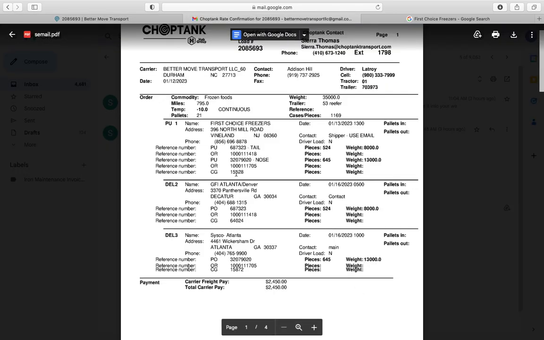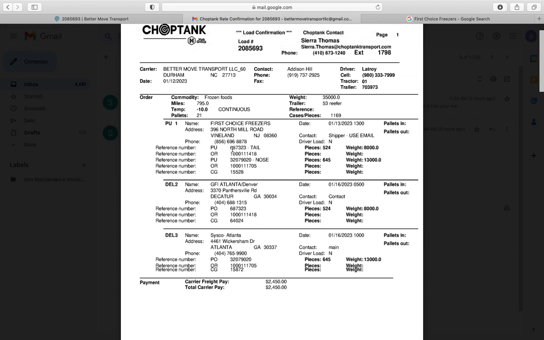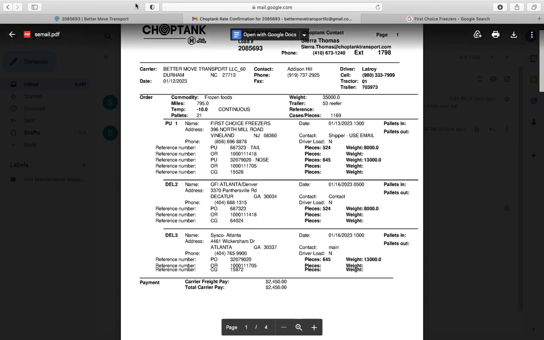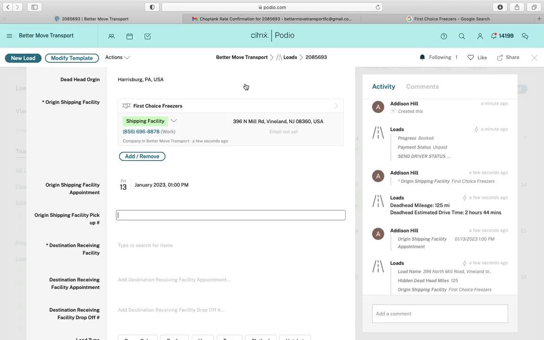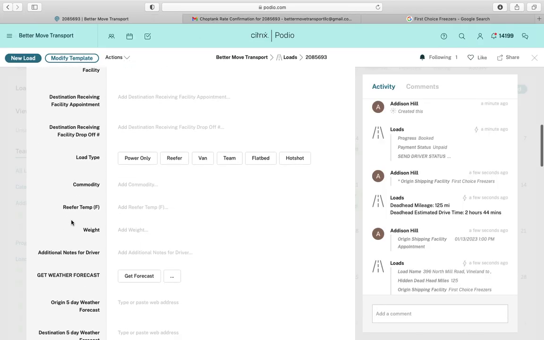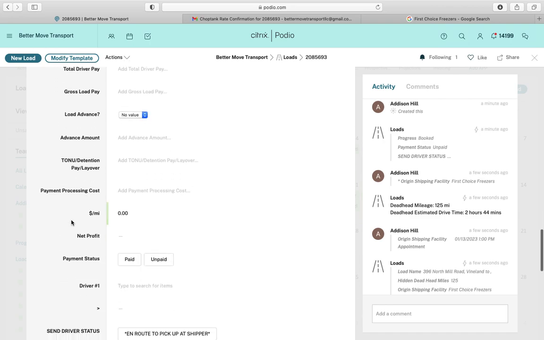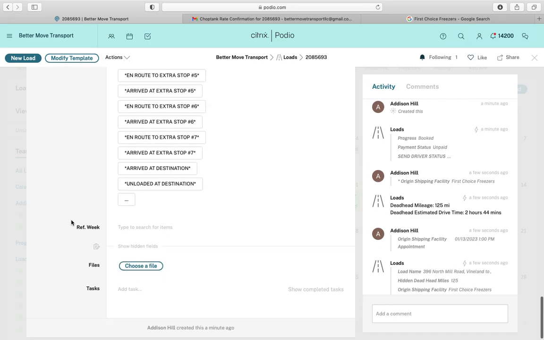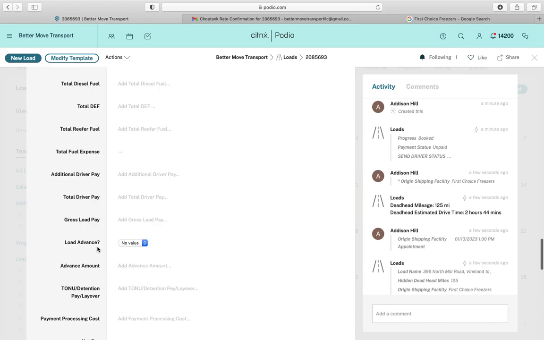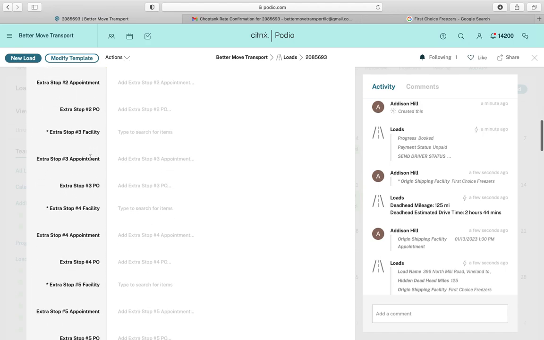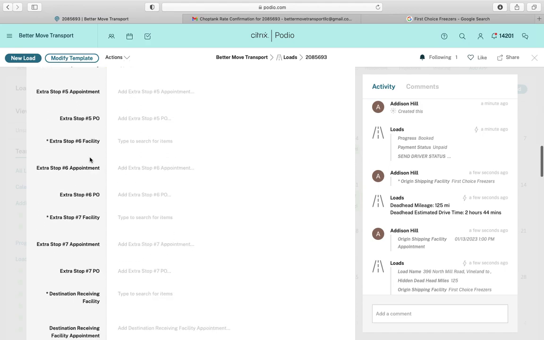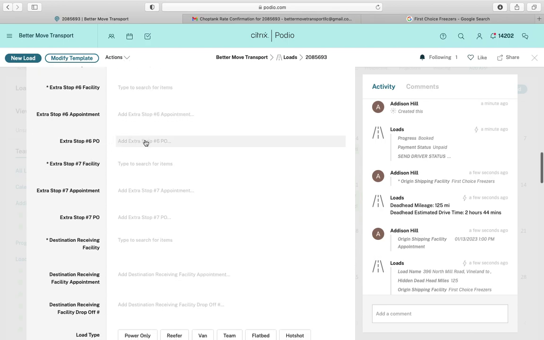Now we're going to add the PO numbers, and we got a lot here. So what I'll do, since we have so many PO numbers, I don't want to take up too much time. I'll add the PO numbers after the fact. So this is the point of the video, is to show you how to reveal the fields for your extra stops. If you go to the very bottom of your form, it's going to say show hidden fields. So you're going to click the little notepad there. When you scroll back up, you see that it reveals fields for any extra stops and also those POs.